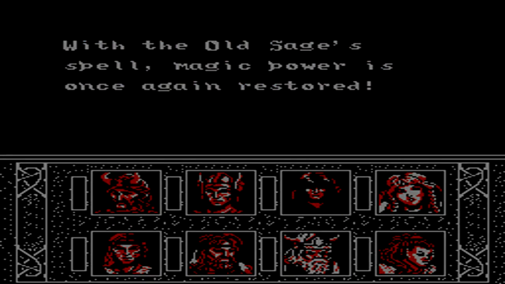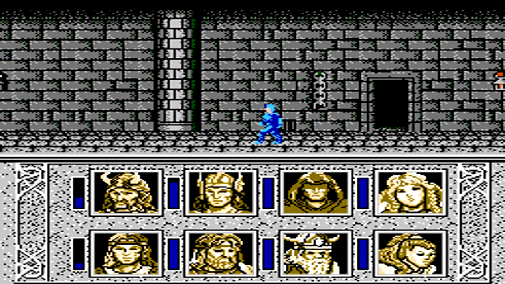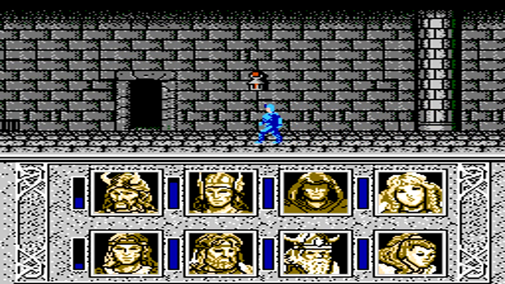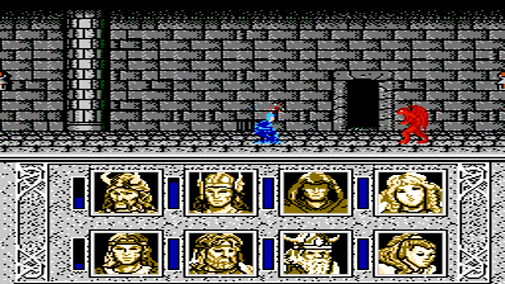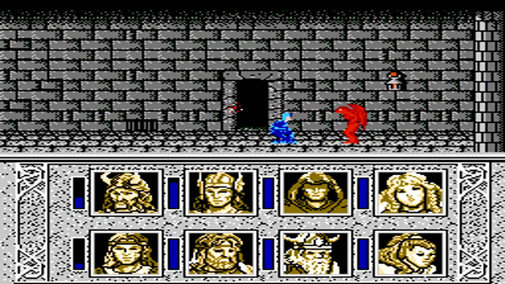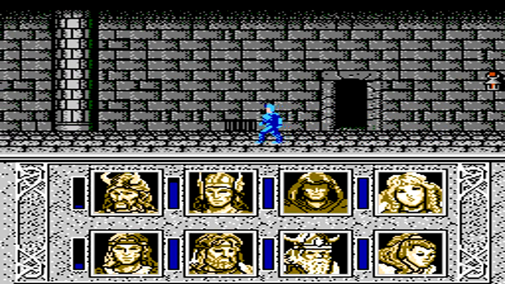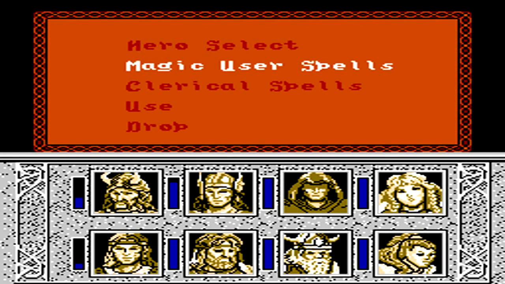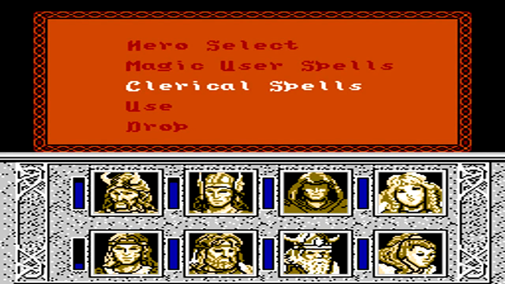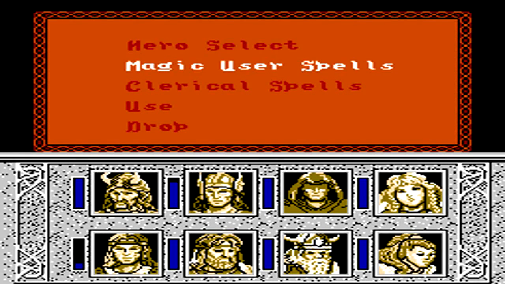After the cutscene, we not only get a new ability, but we also refill all the magic that we've used throughout the game. Just like before, I get a little bit low on health, so I'll use my Cure Light Wounds in order to bring my health back up.